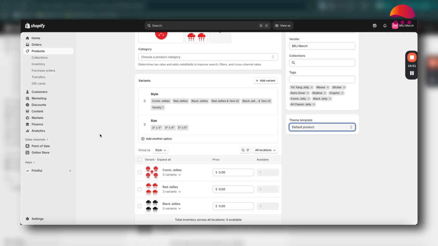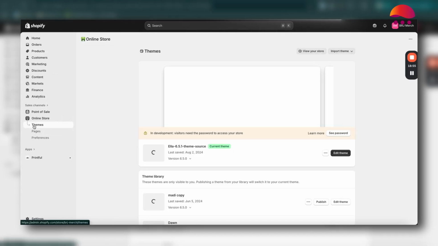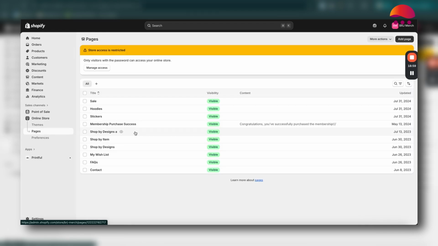to purchase. So if we come here to online store, again, you'll notice we have the themes, and under that we have pages. So within the pages themselves, you'll notice we have these different ones here. FAQs was the one that I was showing on the front end, so I will use this as an example again. But here again is where all of our existing pages are, and if we want to create a new page, we do the same as we would if we were adding a product or a collection.